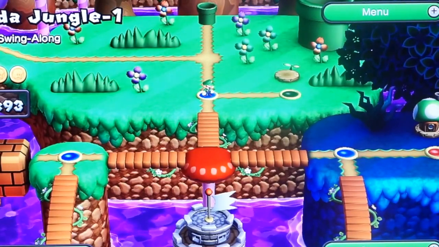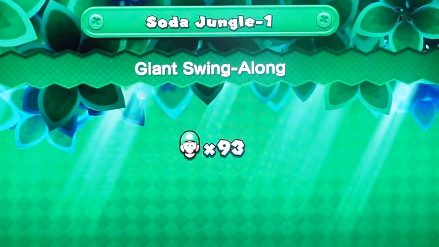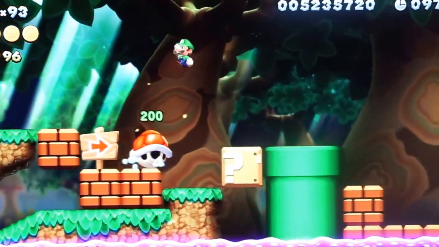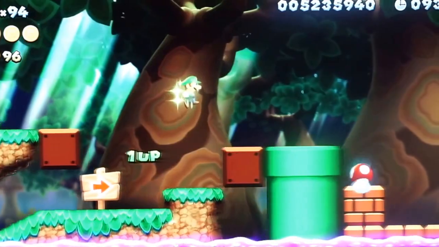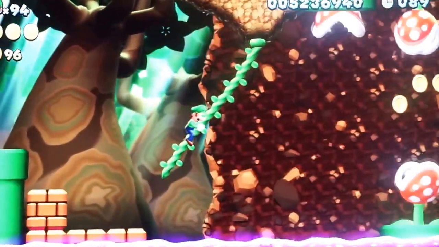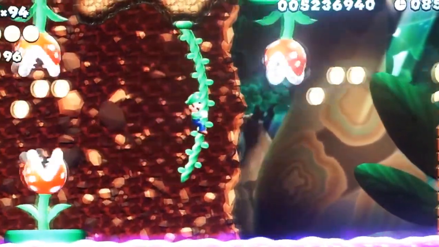Okay guys, I quickly didn't catch Nabby, but I did get him to run away at least. So let's try this level now. I got it. And I didn't need to do that. Yay! So you just gotta wait. Oh my god, that was a horrible jump. Okay, we're good.